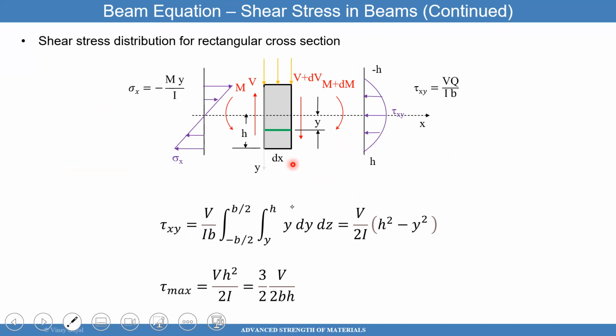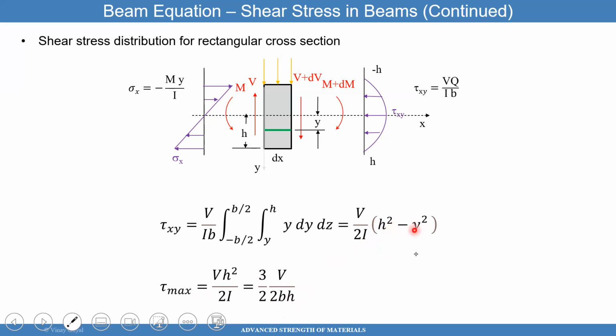In this case, what I've done is calculate shear stress through the thickness of a beam that is not a composite beam. If you do the integral for a rectangular cross section, from minus h/2 to h/2 in y, you get that the stress is actually parabolic through the thickness. The highest stress occurs at the neutral axis of this beam, which is the lowest stress for sigma xx, the bending stress, because the bending stress is zero at the neutral axis. So the highest shear stress for a rectangle is tau max equals 3V divided by 2bh. You can do the calculation and check it out.